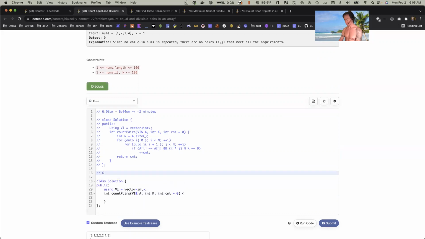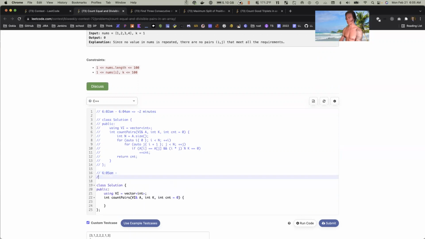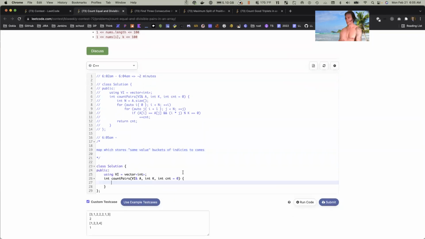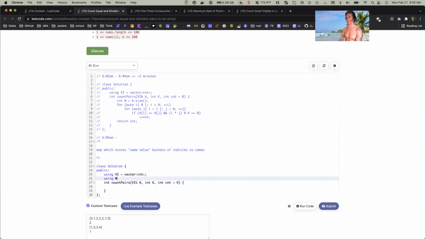Okay. 6:05 a.m. Use a map which stores same value buckets of indices to compare. Okay, cool. Let's have a map, just a hash table. It's an unordered_map for O(1) lookups, inserts, and deletions.